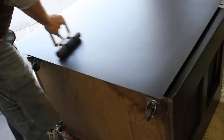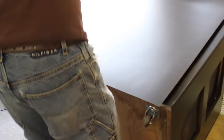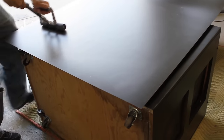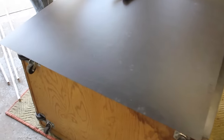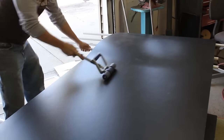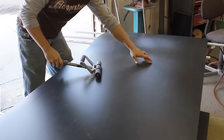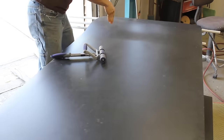Now you want to be careful because there's hanging over. You don't want to lean too heavy on the end because you could break it at this point still. See, that's a lot shorter right here. It's coming in, so just keep that in mind.